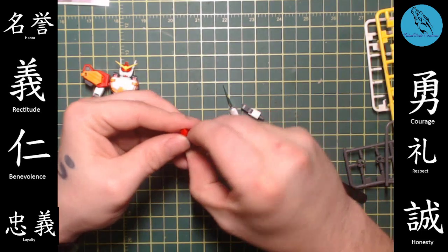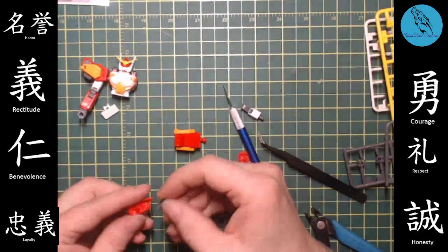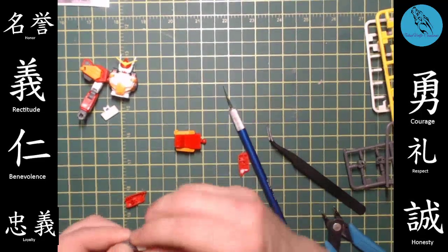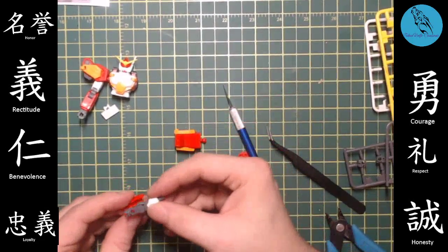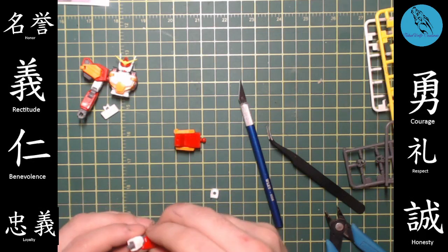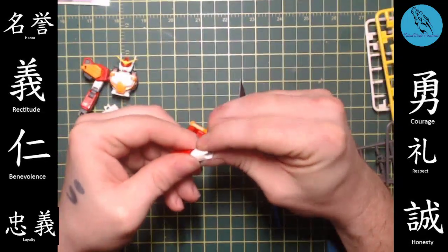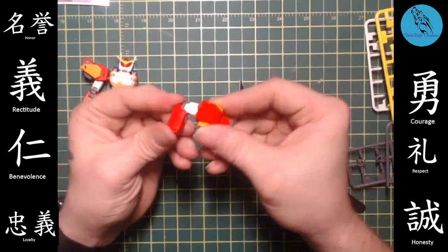Come on. There we go. Or did I? Yeah. Okay. Yep. I put the upper part on right. Did I? Nope, I put the upper part on wrong. There we go. Now, maybe it'll actually fit together properly. There we go. There we go.